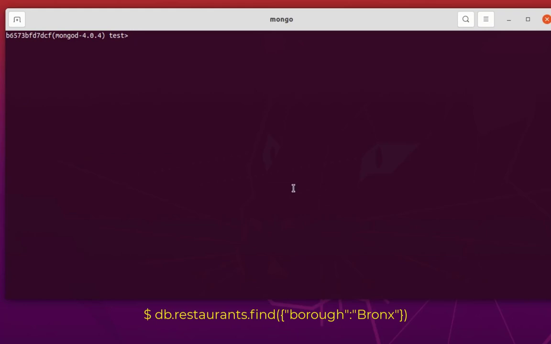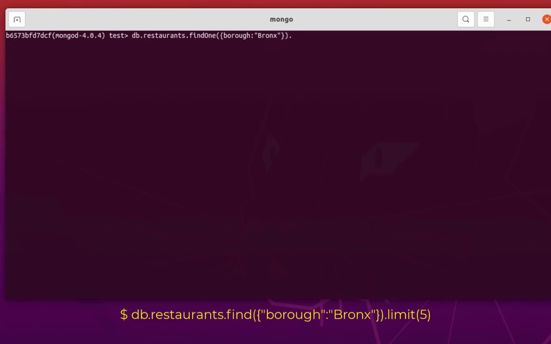So let's say now that I want to display just the first 5 that exist in this borough of Bronx. How can I do that? Simply you have to add a function called limit, and between parentheses you specify how many documents you want to display.